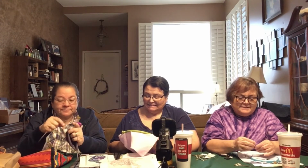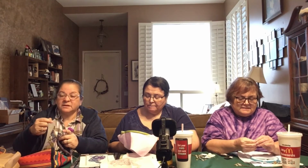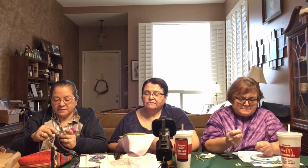What are you working on? What am I working on? I have a couple things that I did. I'm doing the embroidery.com Love to Stitch challenge.